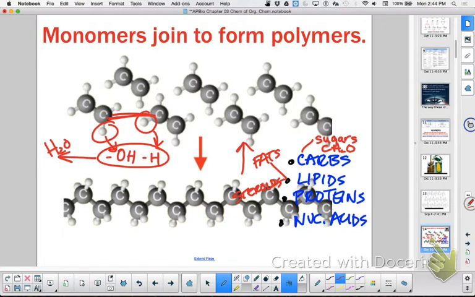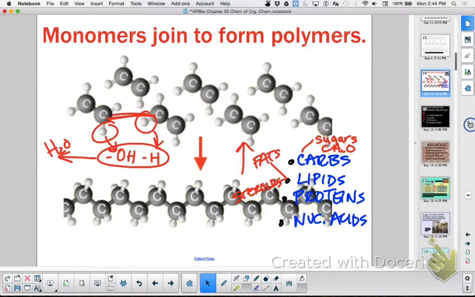Okay, so all of these polymers are built the same way. Through what process? Dehydration synthesis. And all of them can be broken the same way by hydrolysis. Could they have different functions, these polymers? Okay, so that's the big ticket. Different organic molecules are built in the same way and broken down the same way, but they serve different functions in our cells. So let's just hit a few of those as a reminder.